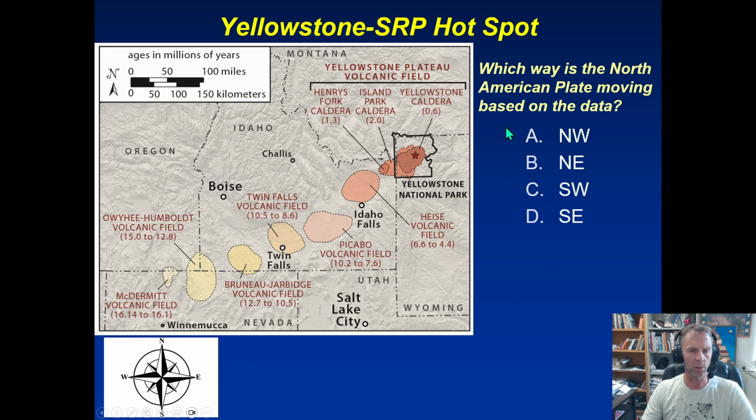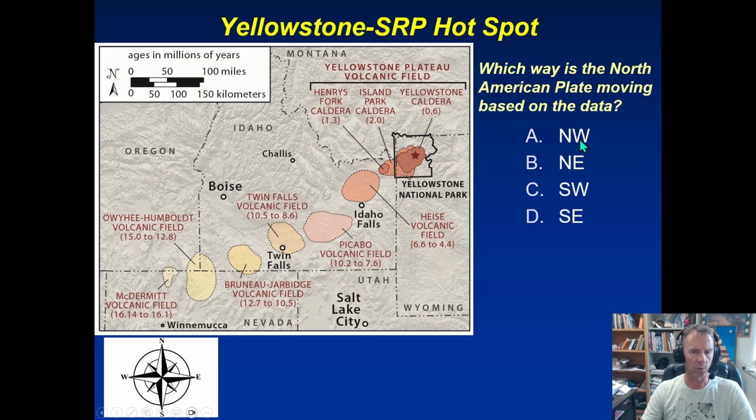And what you want to do here, here's your question, is using just the most classic simplified hotspot model that I presented here, which we know has some flaws in it, but let's just go with it for now. And using the data we see on this map, can you say, based on this data and what you understand about hotspots, which direction this plate, the North American plate, is moving?